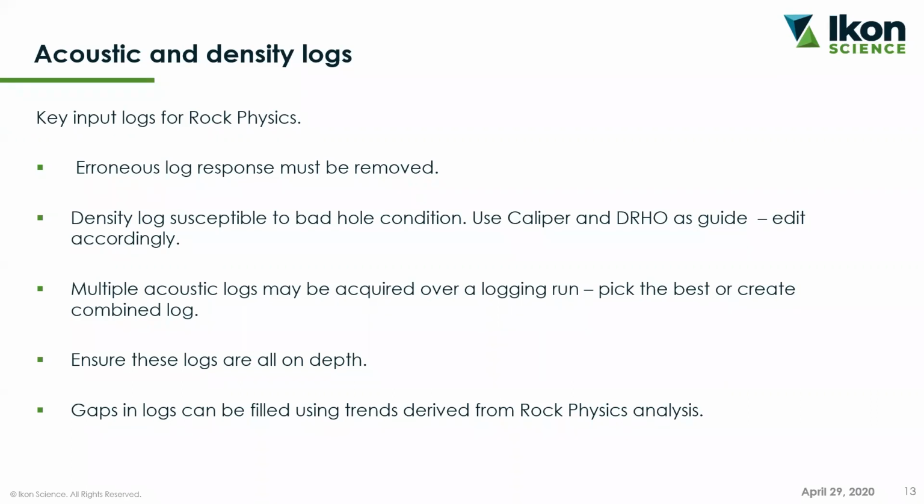Density logs are susceptible to bad hole conditions, so you can use the caliper and the DRHO as a guide and edit accordingly. You may have multiple acoustic logs acquired over a logging run. So look at all of them, pick the best, or create a combined one as you need to.